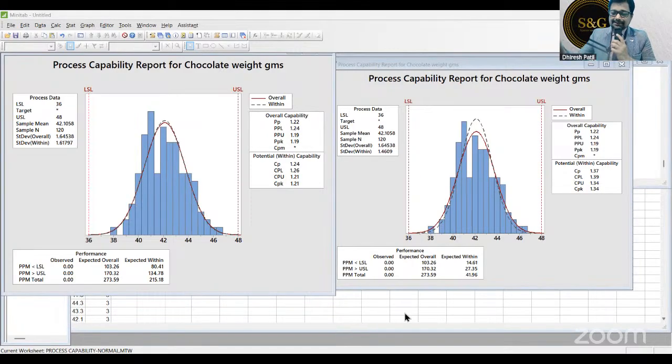Fantastic. Clear, everybody? Sir, can it be based on criticality also? The things which are more critical, we take sample wise. If it is less critical, we can take group wise so that it can be a subgroup. That's what I said, it completely depends on your sampling strategy. Whatever your quality procedure says, we just have to follow the same thing. If your quality procedure says take one sample at a time, your process subgroup size is 1. If you're taking multiple samples, then your subgroup size is multiple according to the sampling strategy. Yes, sir. Thank you, sir. Clear?